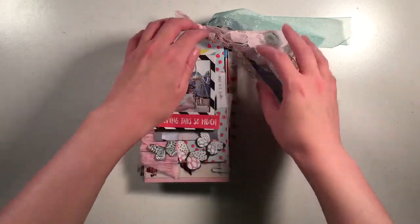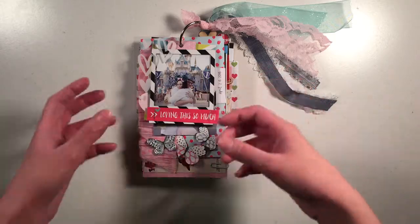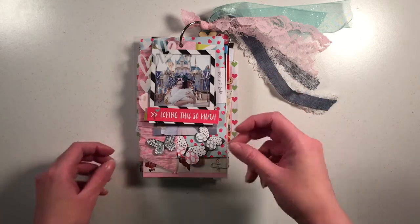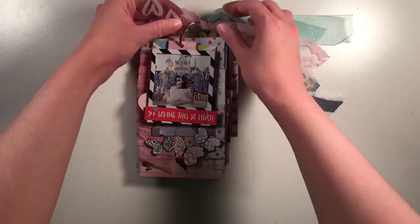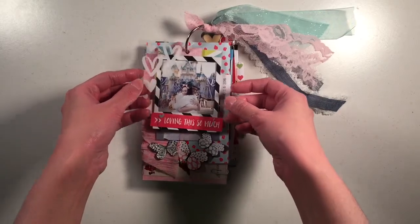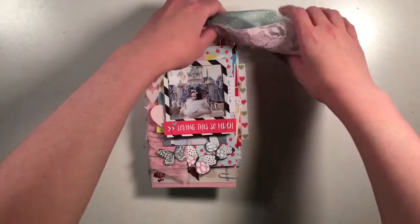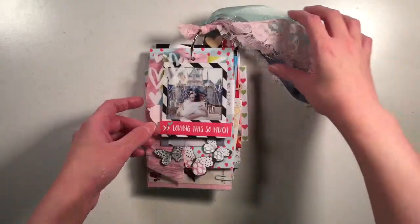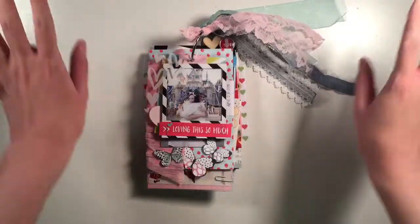It went great and this is what I came up with. I just wanted to do something where I wasn't really thinking about it — just having fun and playing with the product. Here's a quick walkthrough of my album. I took a hoop and did sort of a tag album, something simple because I knew how to do it quickly. I added some ribbons and lace here just for a cute, fun look.